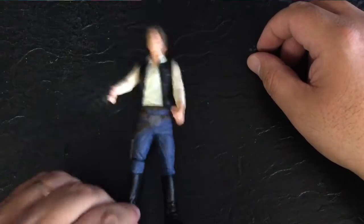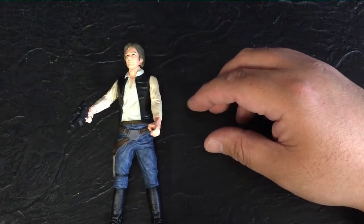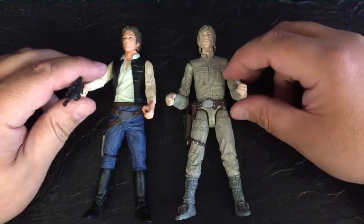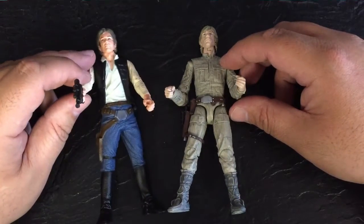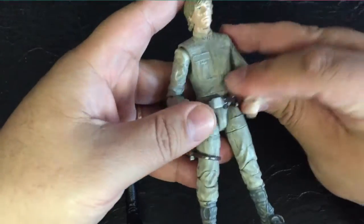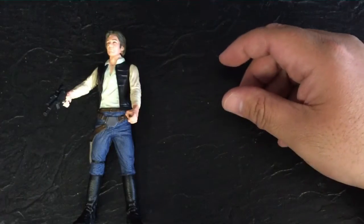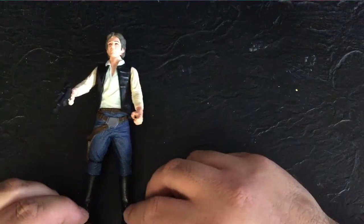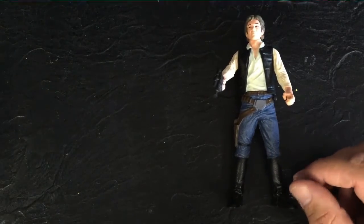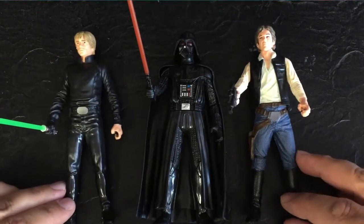Look at this thing; it's solid plastic. I mean, yeah, it's a little goofy. Let's compare to Luke Black. You can't do all the cool poses and everything else, but personally, if we were doing a Star Wars stop motion or something, we would probably use the black because we need all the movement and stuff. But if we're just talking kids' toys, a Star Wars black figure is going to cost you $20 at Target. These were $6 a piece at Big Lots.